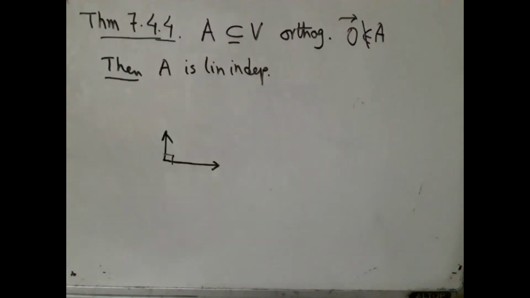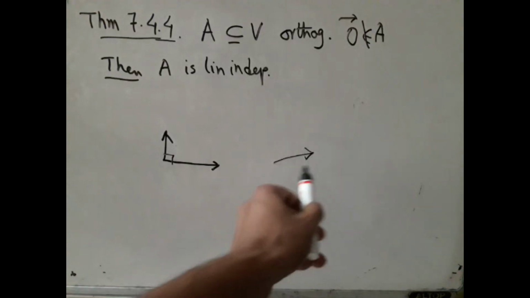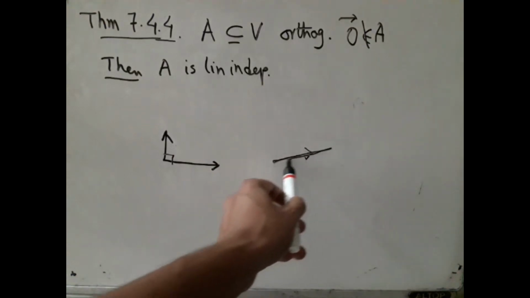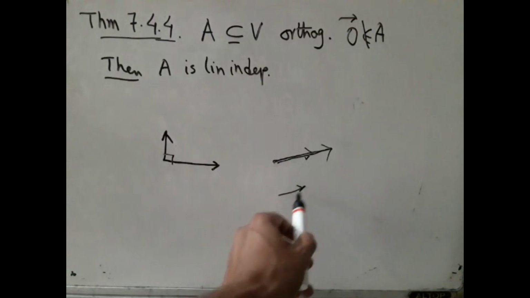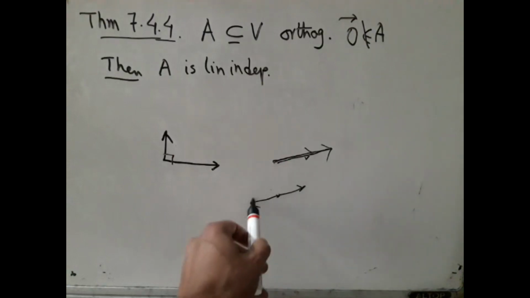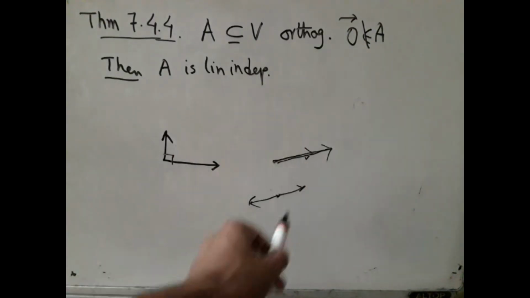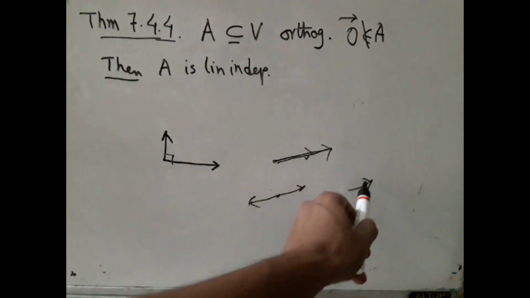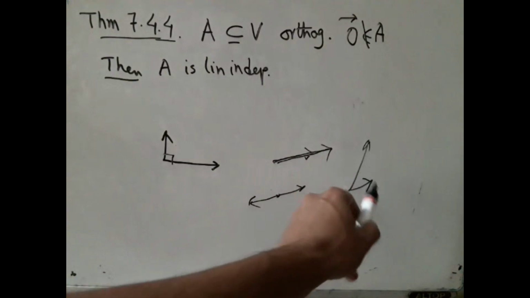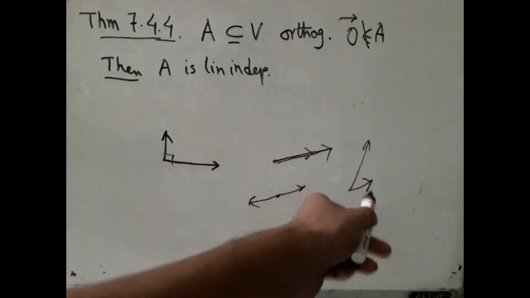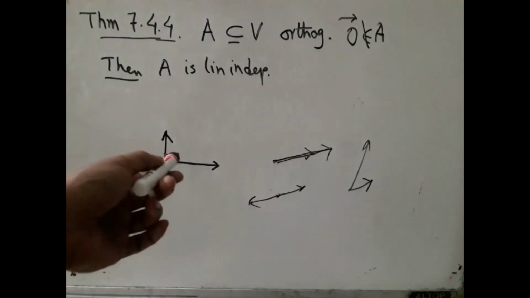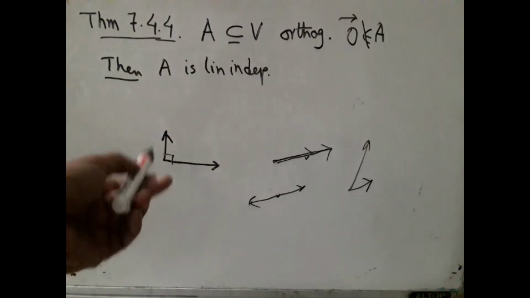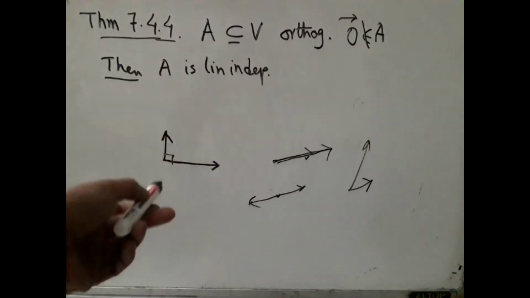Now, what is meant by linearly independent? If I take two vectors that are not along the same line, like this or this, then I will have linear independence. So, these are the situations of linear dependence. If I have any two vectors that are not along the same line, I will have linear independence. Now, this must be a special case of that because in this case, they are not along the same line.